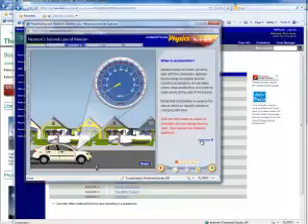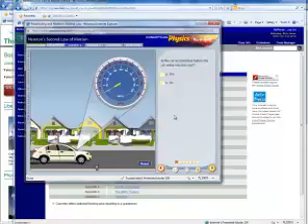Alright, we'll select continue to answer the questions. If you hit next, you won't see the questions. Is the car accelerating before the cat walks into the road? Well, he was not. Tells us that we're correct. Again, we select continue. In which direction is the car accelerating after the cat walks onto the road?